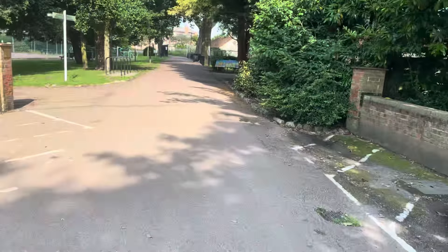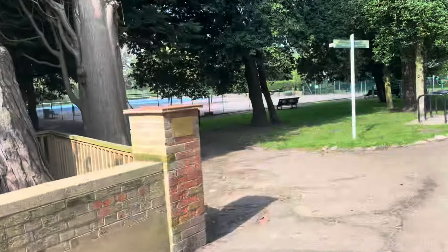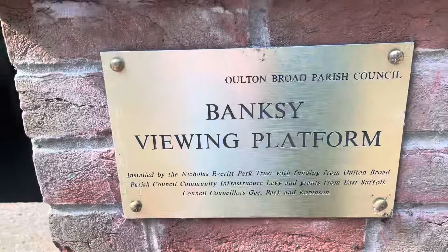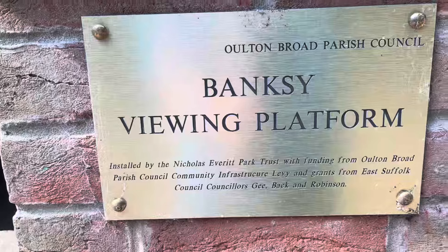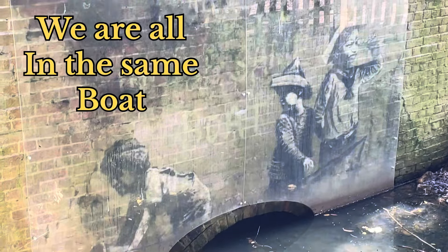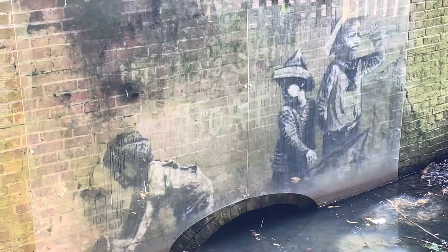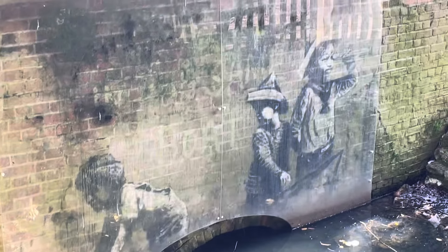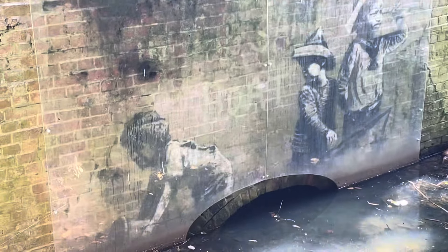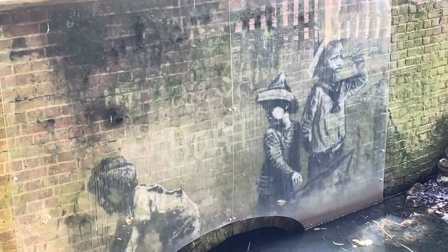I've never tried the breakfast here before, so I really don't know. There are some nice tennis courts over there. And look — a Banksy viewing platform, installed by Nicholas Everett's Park, where Banksy painted. That's one of Banksy's pieces from what they call the spraycation. You can see it's all been protected by a bit of perspex. Good bit of artwork there — that's worth a few quid, I reckon.